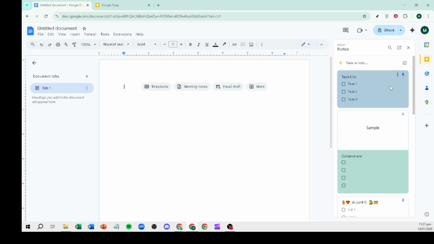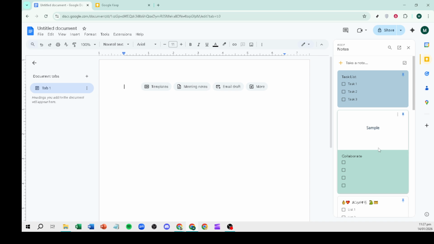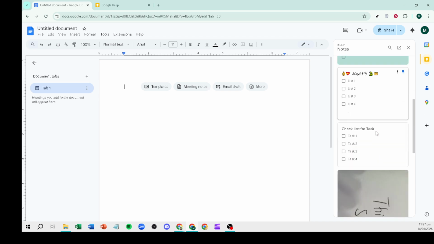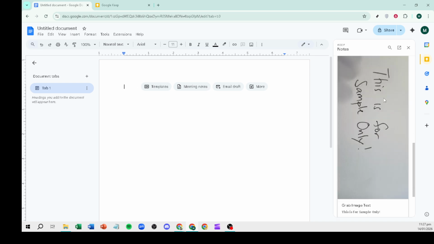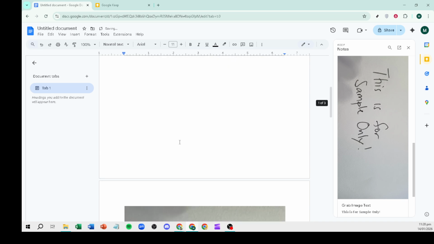The Keep panel will show your recent notes, and you can scroll or use the search box to find exactly what you need. When you spot the note you want, the quickest way to bring it into your document is to drag it right from the sidebar into the page. Click and hold the note, then drop it where you want. The content appears immediately, and any basic formatting like line breaks or images generally comes through. This is perfect for moving ideas, outlines, or quotes without copying and pasting.